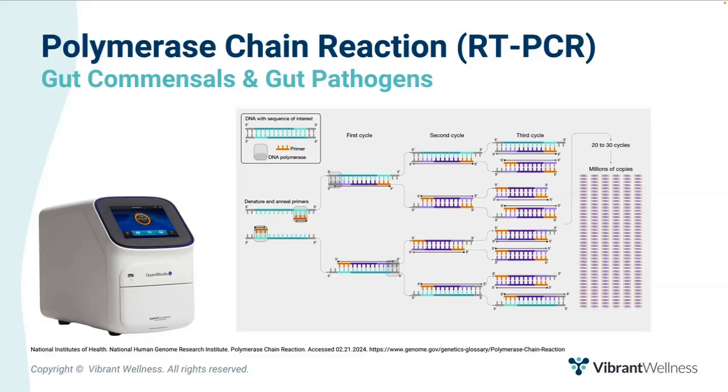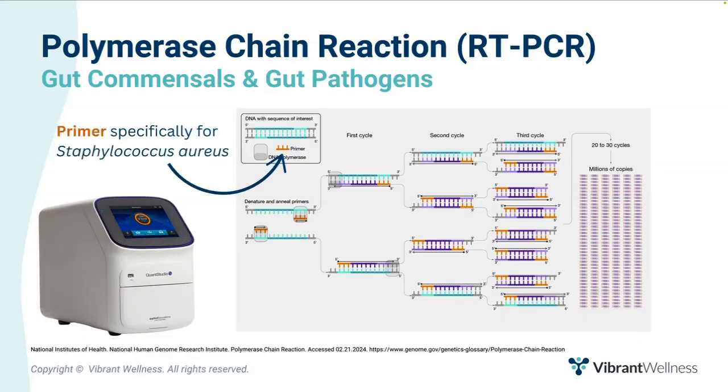Vibrant uses real-time PCR for accurate identification of gut commensals and gut pathogens. Briefly, DNA is extracted and purified from stool samples. Then, we pair the microbe genes with known complementary sequences, called primers, to identify which microbes are present. Primers are small fragments of single-stranded DNA or RNA designed to bind specifically to a single region in the microbe genome, allowing for precise amplification of the diagnostic target area.